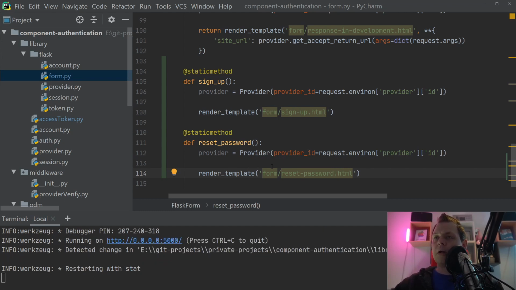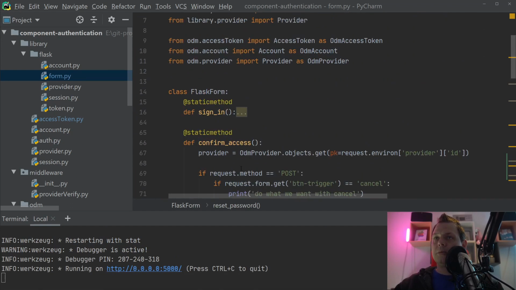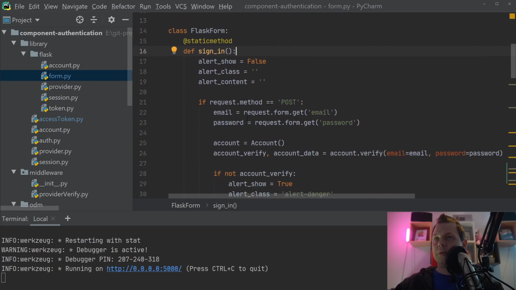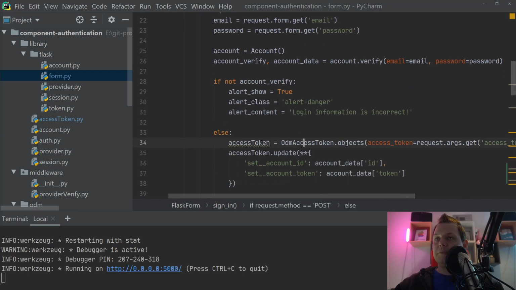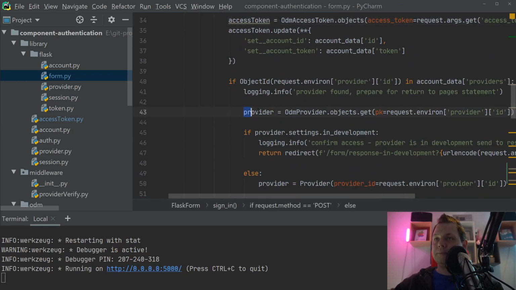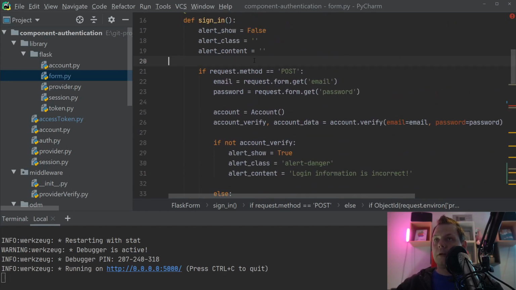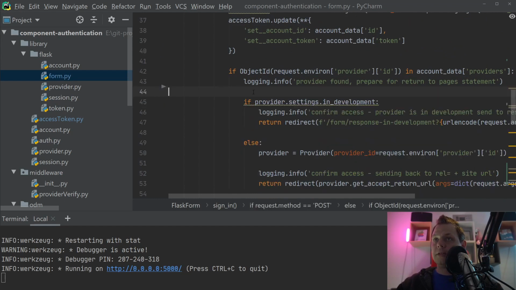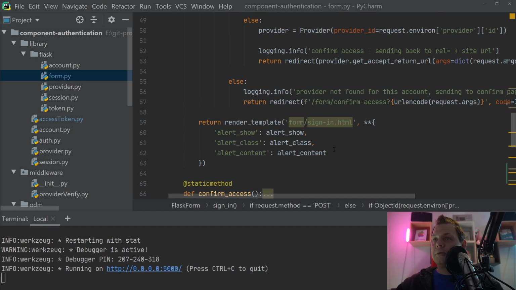Now we will scroll up to the sign in. We have it here. I'll just minimize this. We have some provider ODM down below. We are going to move it to the top here, before the request post, and remove a few lines. Then we need a little bit in the return here.